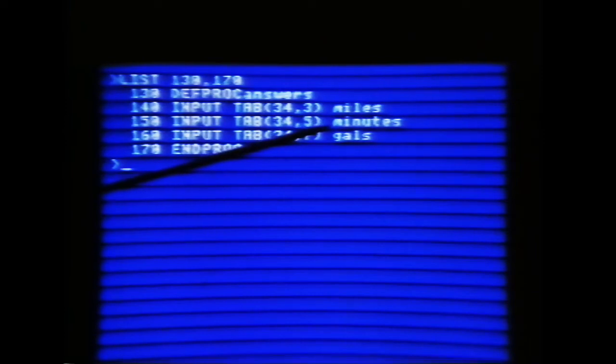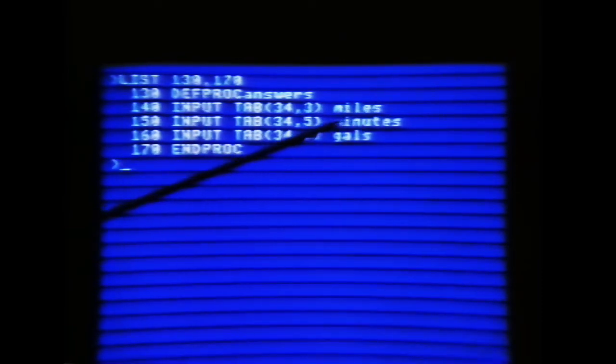Miles, minutes, and gals? Well, they're in lowercase letters. And I said a little earlier that those will be used for things that I'd invented, names of my own. Well, miles, minutes, and gallons are what are known as variables. I said to BASIC, in this first statement, I'm going to type in a value because I put input. I'm going to use that value later in the program. The number of miles I traveled is a number I'll need in my calculations.